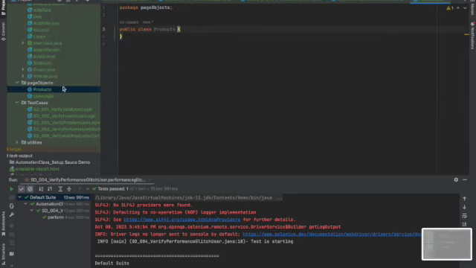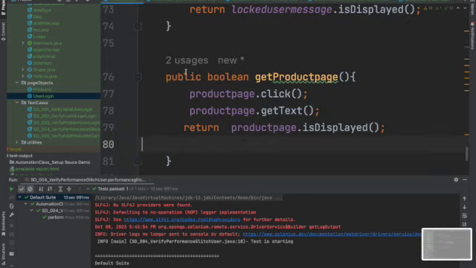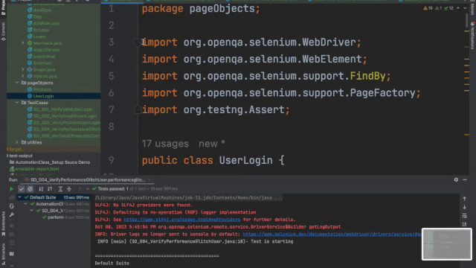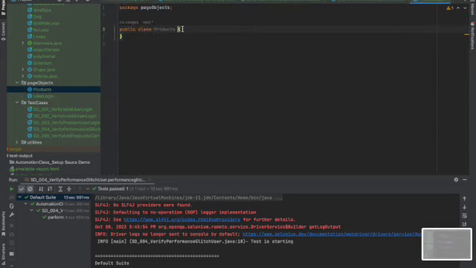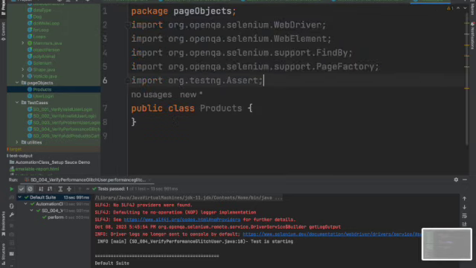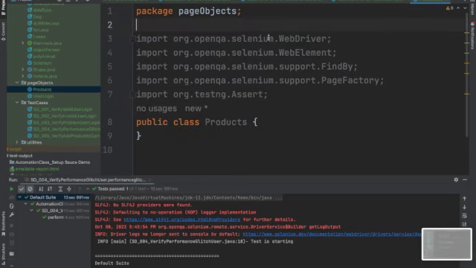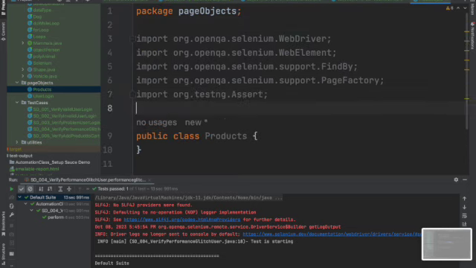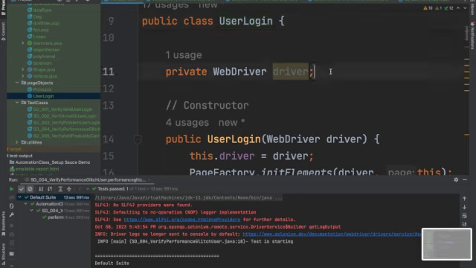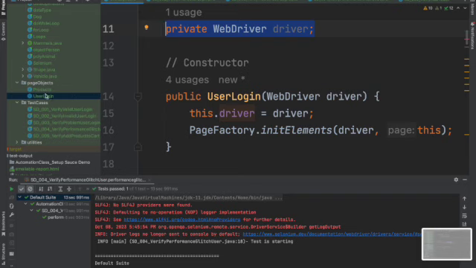Under Products now, of course, for repeatable steps, we can come here and just copy some of these things, for example. So I have this import assert. That's for product. Other than that, of course, your WebDriver, and then your constructor.